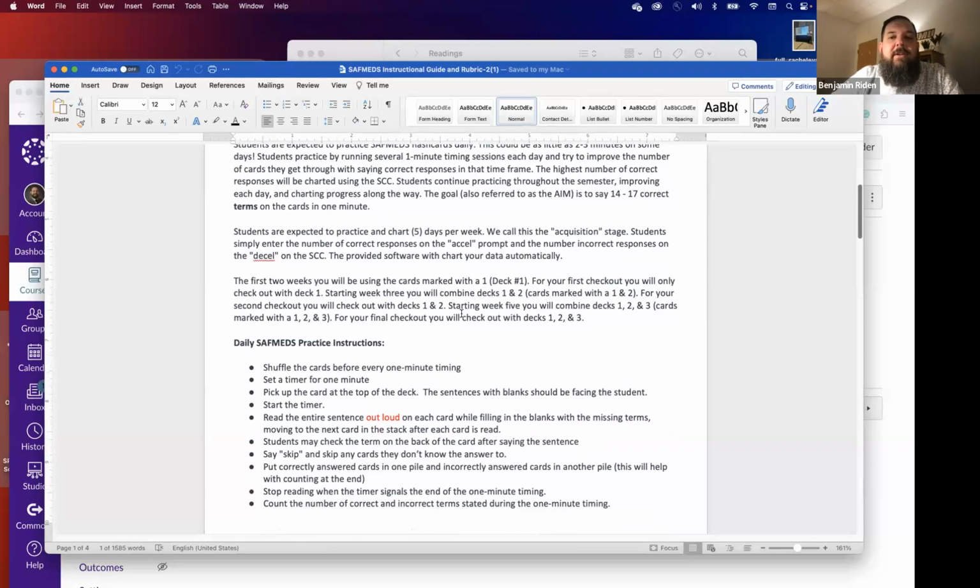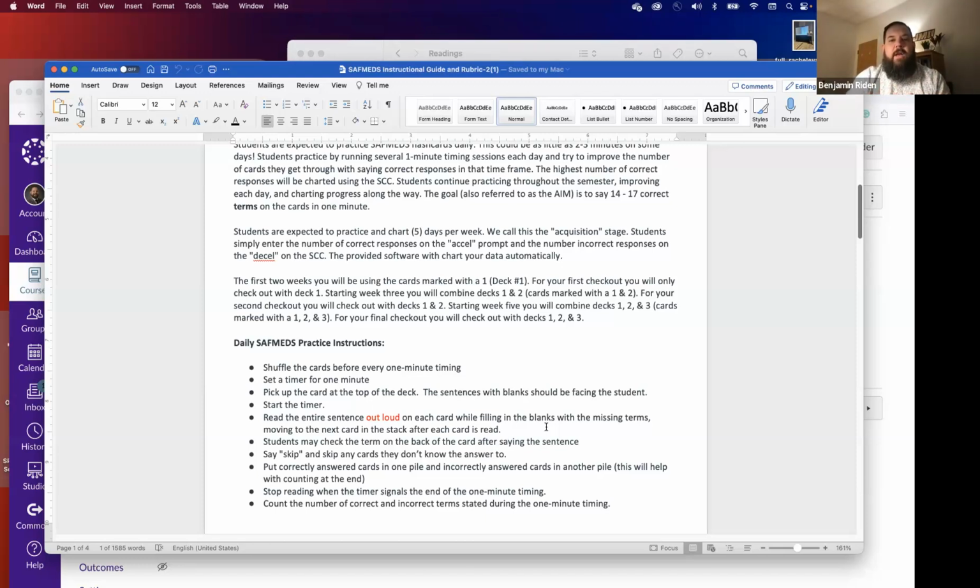The decks are broken into 3 separate sections. Again, they are labeled. I'll show you those cards here in a moment. They're labeled Deck 1, Deck 2, and Deck 3. That's noted on the cards by a 1 in the corner, a 2 in the corner, or a 3 in the corner. You'll start out by practicing and checking out with Deck 1.